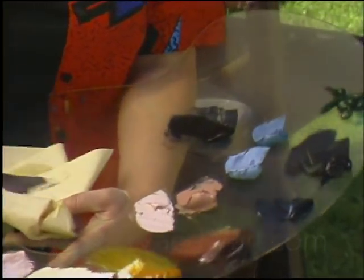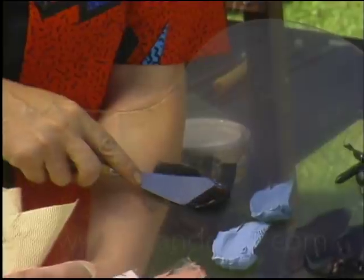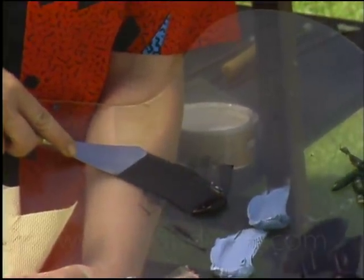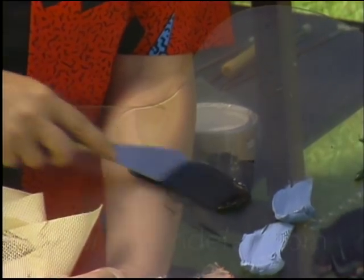Key. This is another one of the biggest things I want to teach you in this lesson. It's how to load this knife and how to use it. I'm going to take that second color I mixed, which is equal parts of alizarin crimson and phthalo green. Now watch, I'm going to pull my paint flat on my palette, and every time I load my knife, I pull it flat on my palette. Let me clean this off so you can see this.